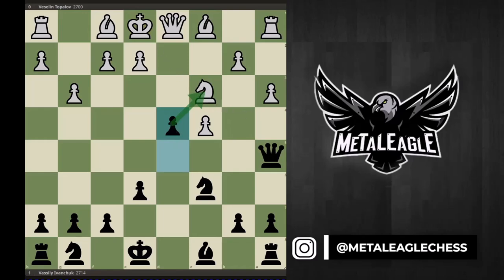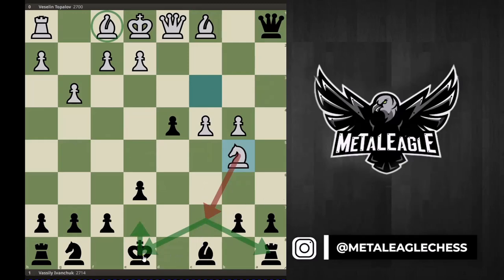But Veselin has an interesting intermezzo with b4 there. But then, of course, knight takes b4, a takes b4, and queen takes the rook with a significant material advantage. It's very much unclear because Ivanchuk does trade his development and initiative for a little bit of material. But then, of course, after knight b5, the king has to maybe move, to avoid the fork, and it's a monstrous position, and it looks like Topalov could come storming back, but that's not guaranteed. Maybe Ivanchuk could find a resourceful defense and make something occur. So this isn't what Topalov played after all.